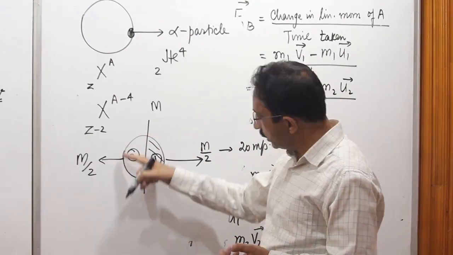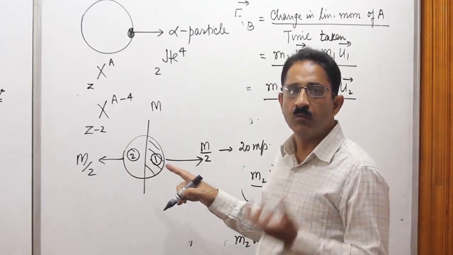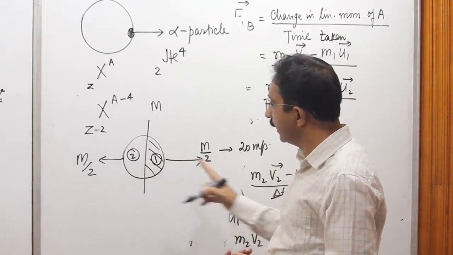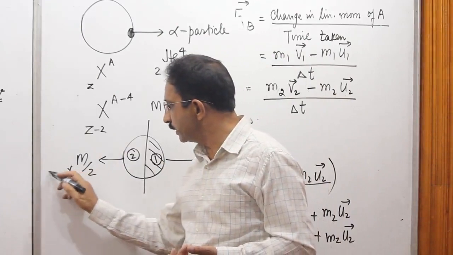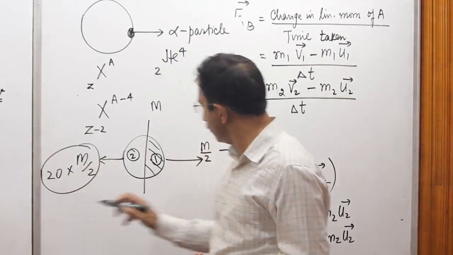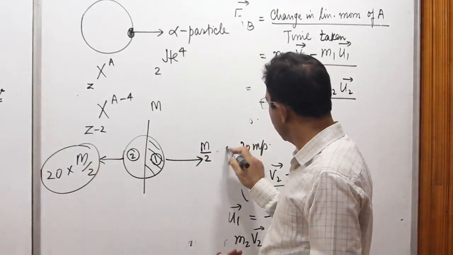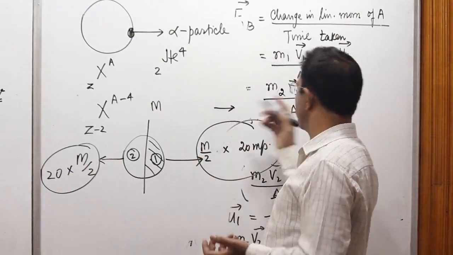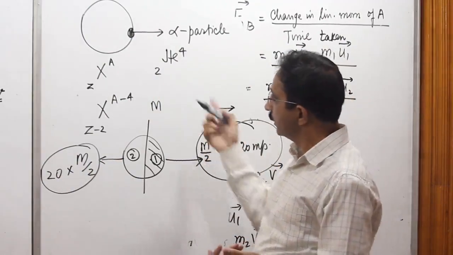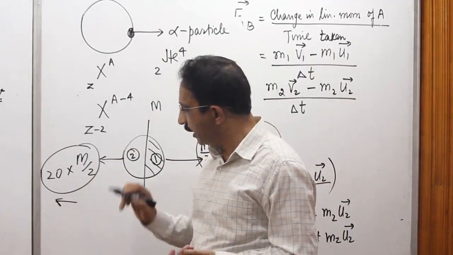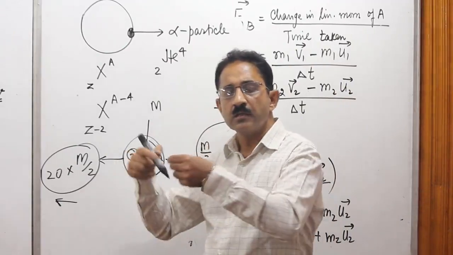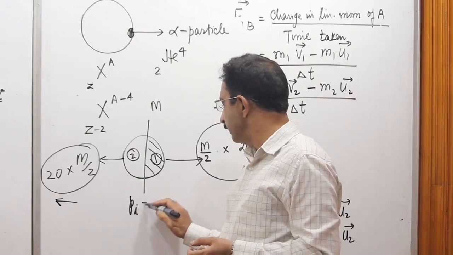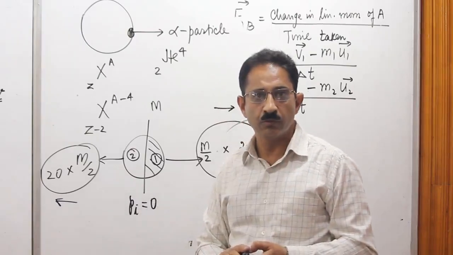Reason, because initially the linear momentum of the bomb was 0, it was at rest. तो अगर ये चला गया m/2 into 20 लेके, जो इसकी velocity है वो भी होनी चाहिए m/2 into 20. This is conservation of linear momentum. So I am multiplying the mass of this fragment with the velocity, so that अगर ये बन गया linear momentum in the forward direction, there must be equal and opposite momentum in the opposite direction, so that the sum total of these two linear momenta remains 0, as the initial linear momentum was equal to 0.